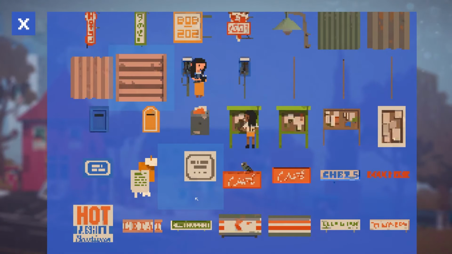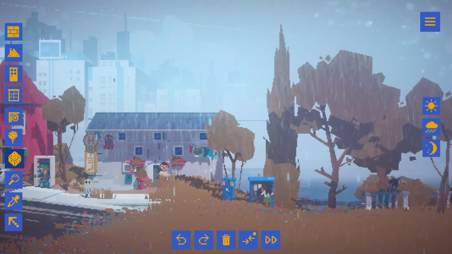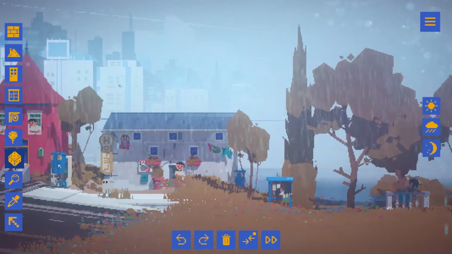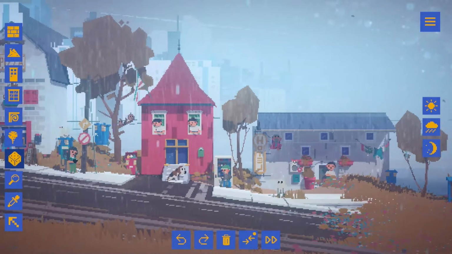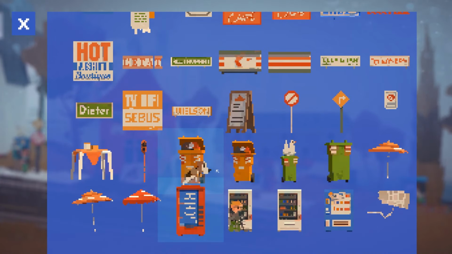And then we can add a trash on the other side of the hotel. Let's put it over here in the back. That way no one can smell it. You don't want a stinky hotel experience. We definitely don't want that.